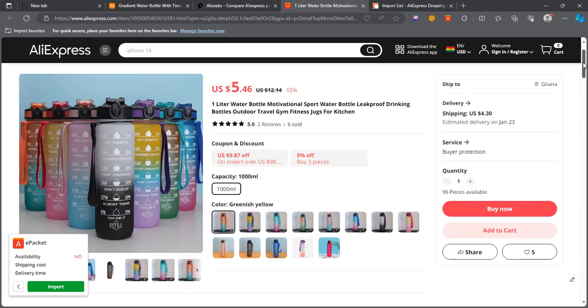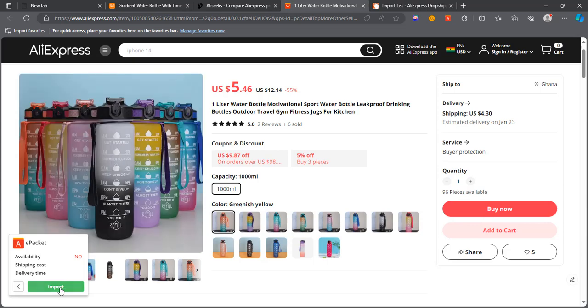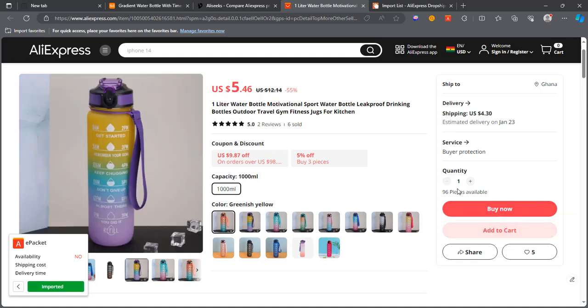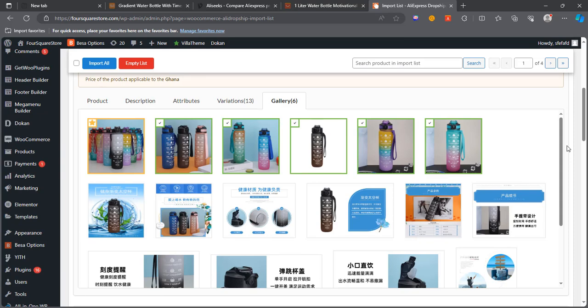In this example, I will import this product to one of our ready-made websites. A ready-made website is built with WordPress and WooCommerce. If you are using a particular platform, you can import to that platform directly. The second method supports both Shopify and WooCommerce, so I'll cover that later in the video. At the back end of our ready-made website, you can then do further edits if you need to and then publish the product so it can be available at the front end.